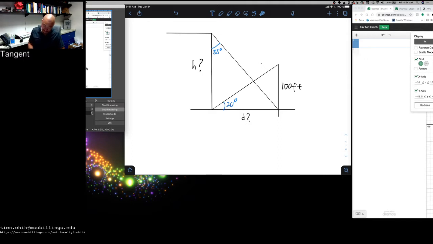Not only is the height unknown, but the distance between the building and the cliff is also unknown. But what we do know is that from the top of the cliff, looking to the base of the building, that angle is 35 degrees. And from the base of the cliff measuring to the top of the building, that's 20 degrees. So the question becomes, how high is this cliff, and what is the distance between the cliff and the building?